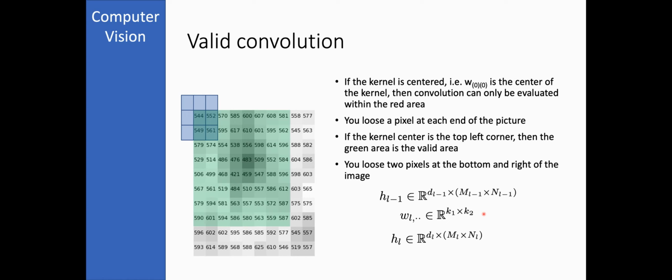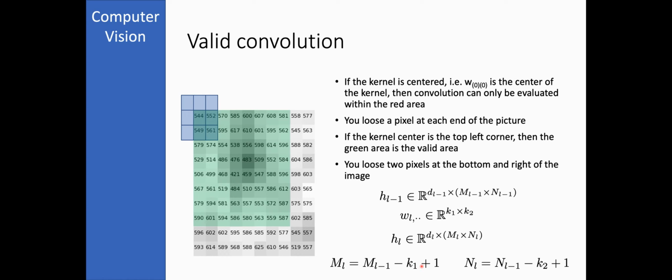then I can actually compute the size of the channel based on the kernel size and size of the previous channels. Specifically, the size of the channel in the next layer will be related, such that M sub L will be M sub L minus 1 minus K sub 1 plus 1. And likewise, N sub L will be N sub L minus 1 minus K2 this time plus 1. So when the kernel is 3, that basically means 3 minus 3 plus 2. So this becomes minus 2. So I will lose 2 pixels. And that's what we've seen here. And I will lose 2 pixels in the vertical direction as well.